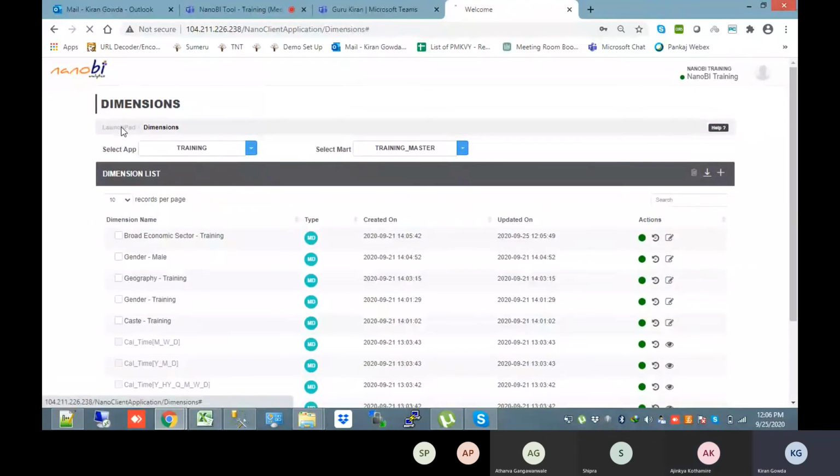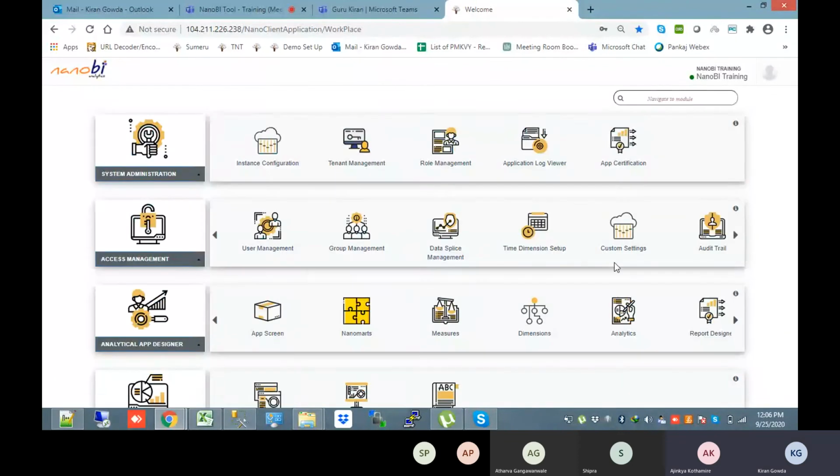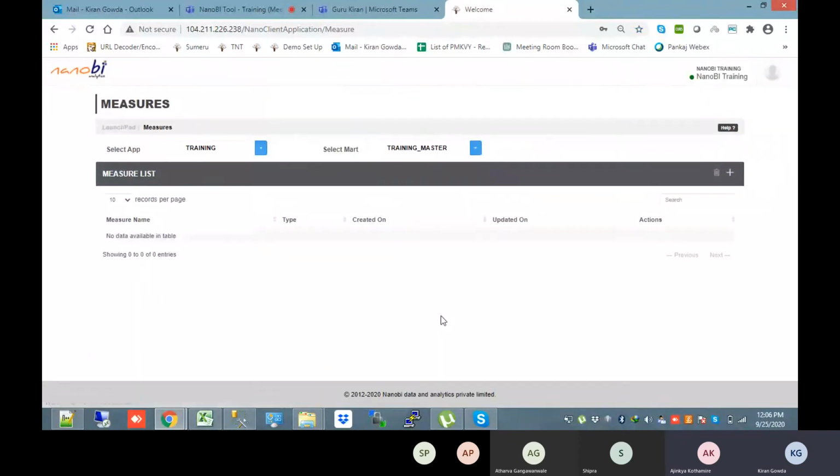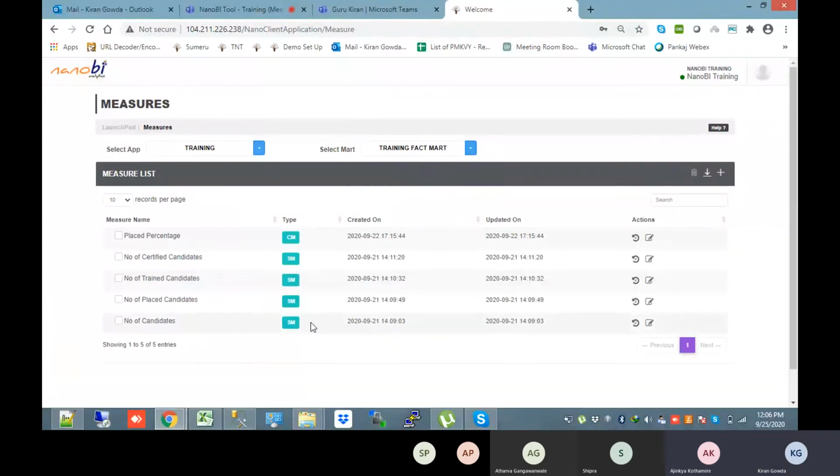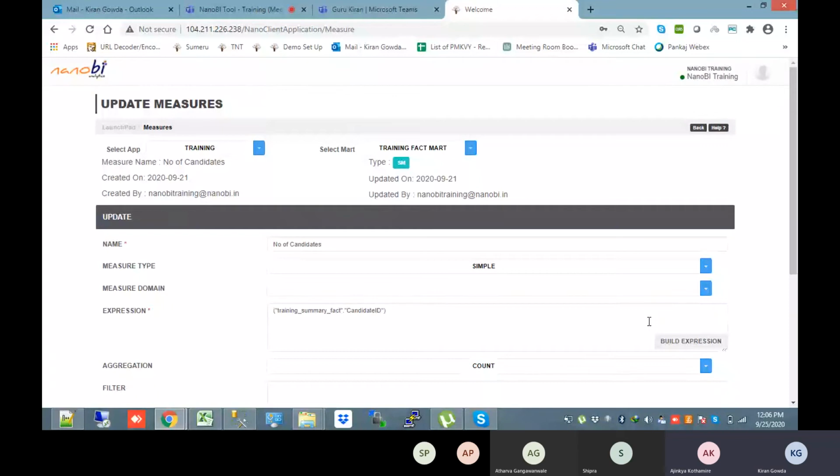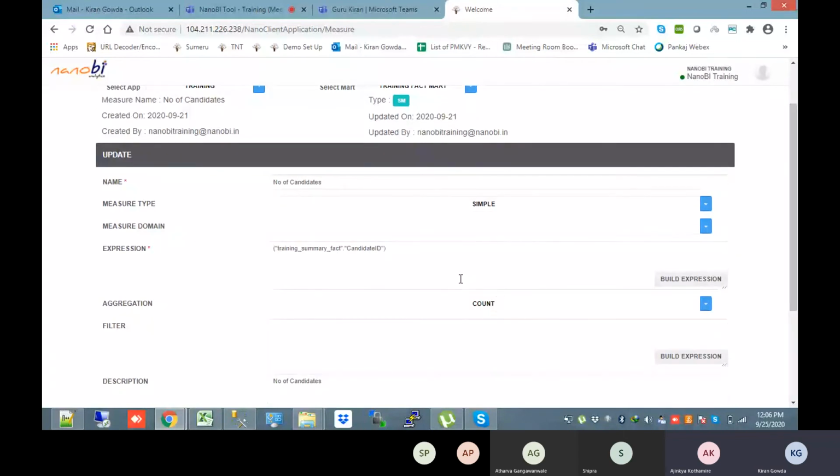So I've created certain measures on that transactional fact table. I'll just show you. See, I created number of candidates. Number of candidates will be count of candidate IDs. They'll be having a candidate ID against each candidate.